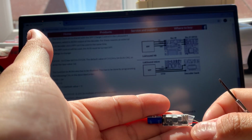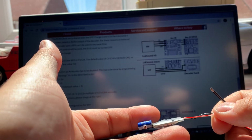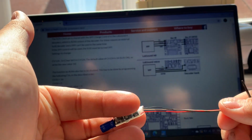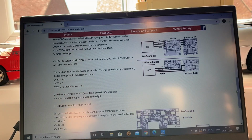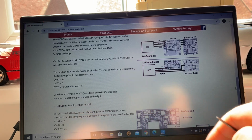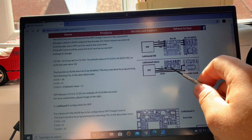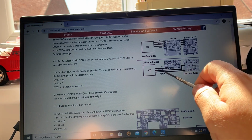So just looking at how to install this Train-O-Matic Stay Alive, which is this one here. It's the SPP-N. They do two different ones. But it's obviously a three wire Stay Alive, similar to what you get on the ESU power pack. And on their website, they have actually got the diagram on where to wire into the decoder. So I'm using the Loksound V4 Micro. So on here, you can see the U positive, the charge wire and the ground wire.